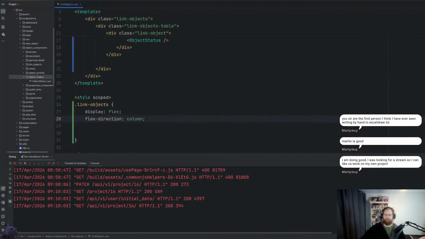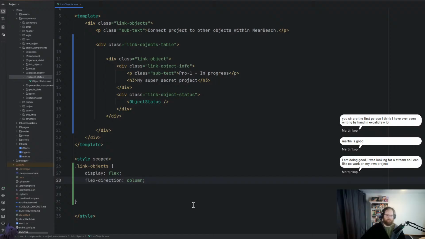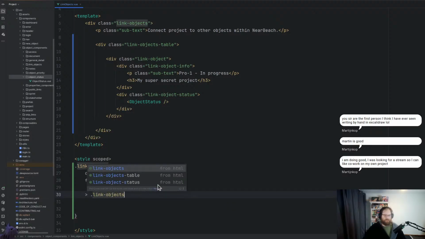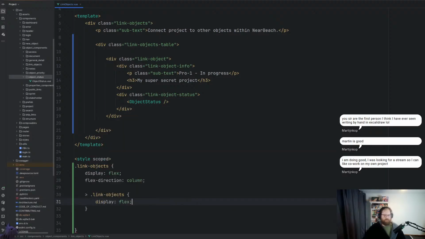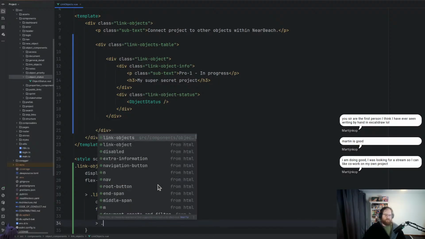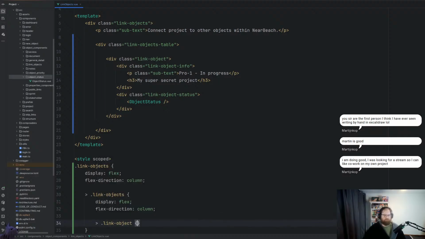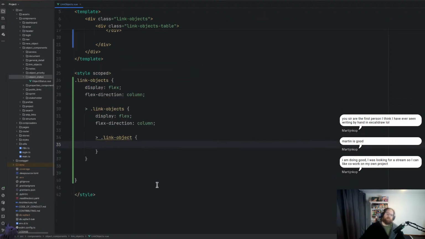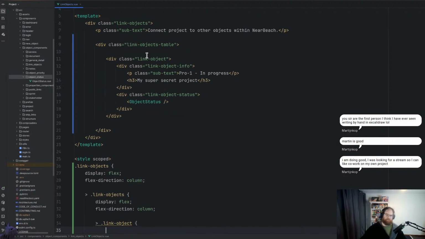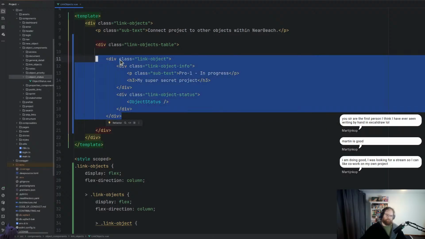All right, so first things first. I want to minimize that so I've got most of my vertical space. We're going to have a look at the link objects. We're going to make that display flex. Flex direction is column. All right, cool. And then the next thing we want to have a look at is link object is done. So this is our object itself right here.